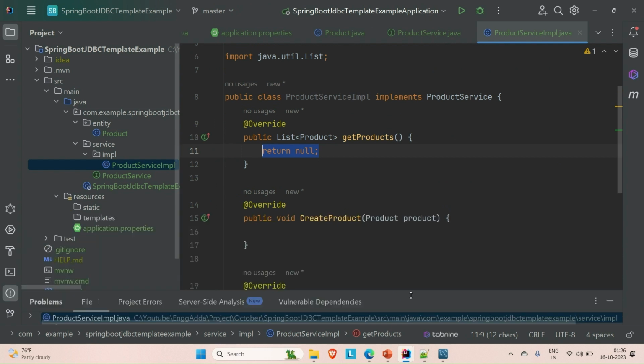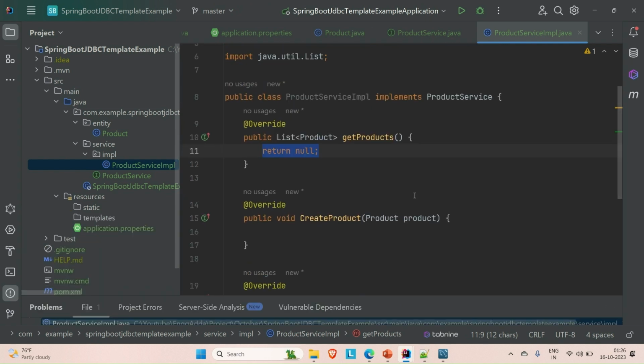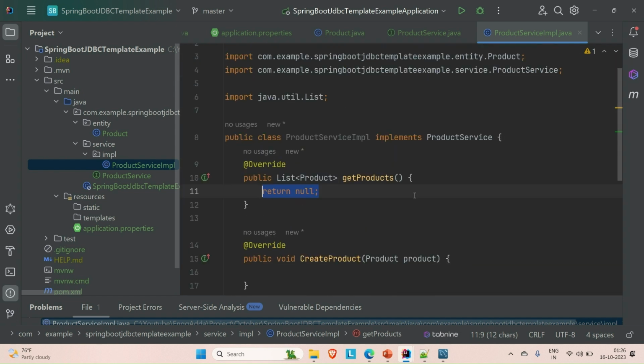So we are inside the product service implementation class, and we have not completely implemented it, we are going to implement it now, but we have overridden all the methods inside the product service interface. Now the first method is, what it is doing, it is returning the list of product, whatever the products are there in the database in your table.